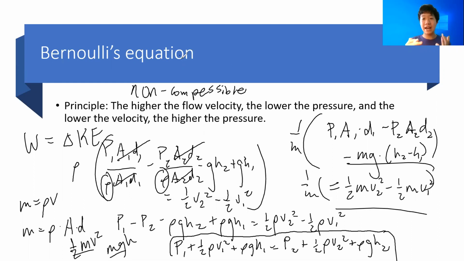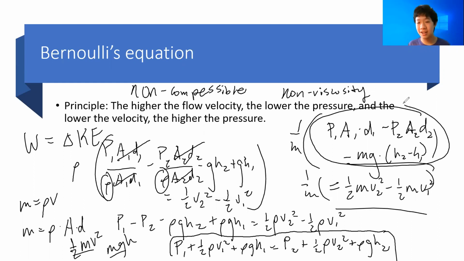Another thing is that we cannot have viscosity. Although Bernoulli's principle can have viscosity in it, Bernoulli's equation cannot. Because as you can see here, when I calculated the work, I did not calculate the work done by the viscosity. Because, as I said before, viscosity is internal friction, and it does work to slow the fluid down. And as you can see here, I did not include that in my initial work equation, and therefore we cannot have any viscosity to use Bernoulli's equation.